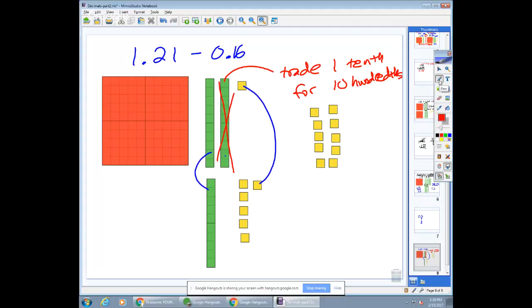So I was using blue to compare. So my comparison continues, matching things up. And now I want to consider all the stuff that's not matched up. So let's see. I have a 1 that's not matched up, right? All my tenths are gone, is that true? Yep, they're either matched or traded in. And so then I just have some of these ones over here, or hundredths, excuse me. 1, 2, 3, 4, 5, 6 of them? Yeah. Okay.